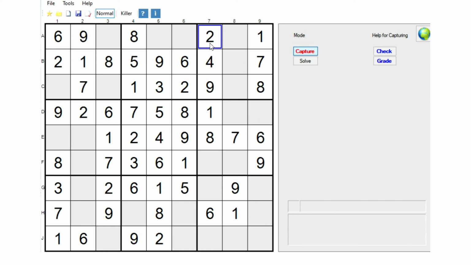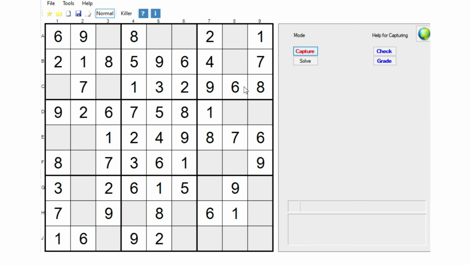2 doesn't repeat. 3, 4, 5, 6. 6 is repeated twice, here in block 6 and in block 9, so we need to place it somewhere in block 3, and since the 6 is in columns 7 and 9, it must be placed somewhere in column 8. All 3 cells are open in block 3, column 8, but if we look across the rows, we can see 6s in rows A and B, so it has to go in row C, column 8, right here.